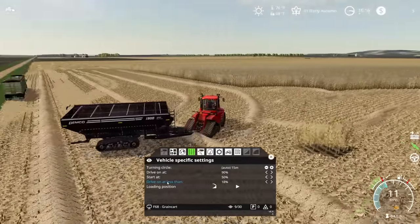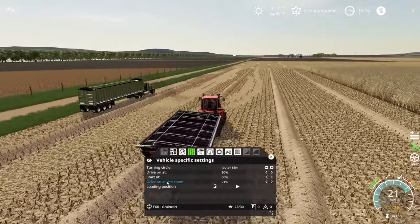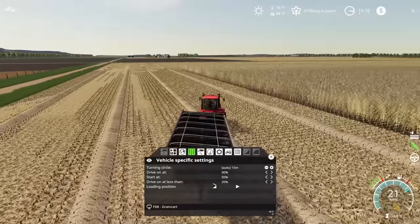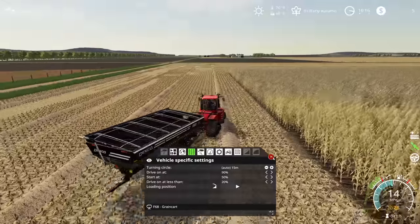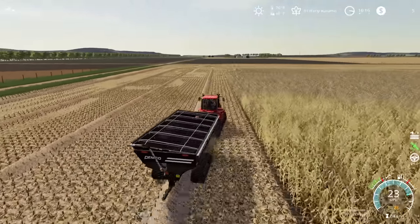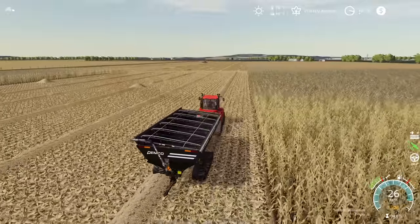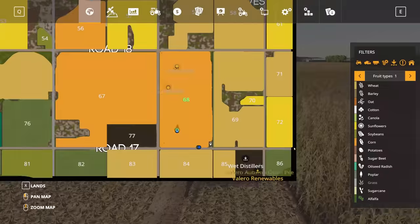One of the things I'm going to do, just in case I miss a truck unload, is I'm going to change this up to drive on at less than 20%. So if he fills a truck up and he's got less than 20%, he can head back out and keep the combines moving while I'm moving the trucks around and stuff. I think this will keep things going as I start trying to multitask a little bit here.